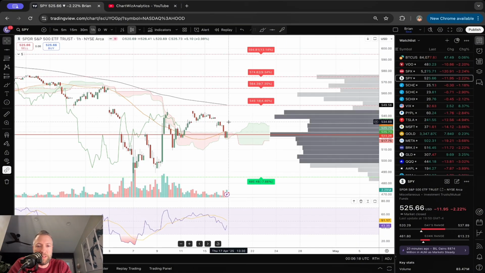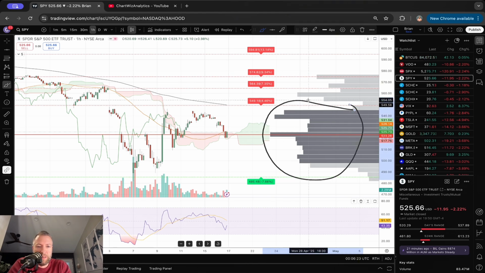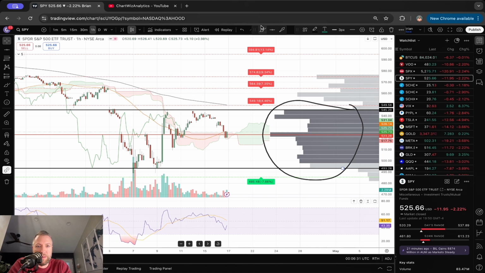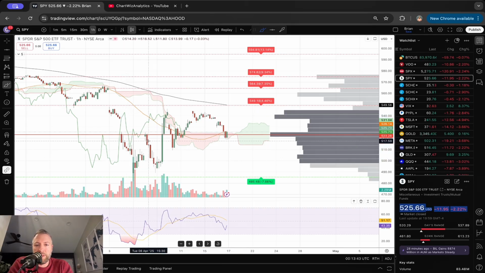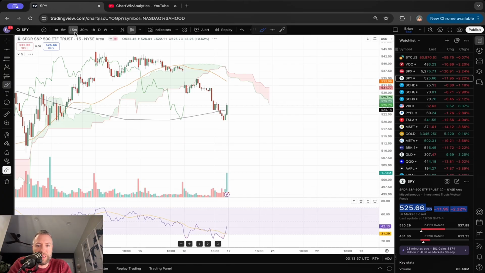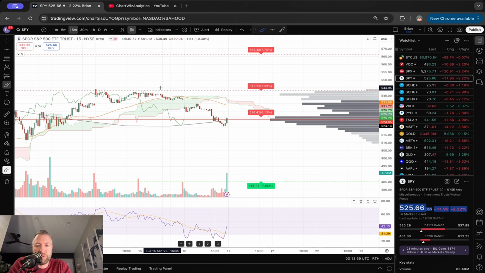And then, of course, the hourly. There's still a lot of volume profile in this area. So you could see the price tend to hover right around here and right around here. And you can see that price pretty much stay in this area right here. So that's what I'm keeping my eye on as far as the SPY 500 ETF Trust. Like I said, a lot of volume profile on the hourly, but I like to scroll through all the different time frames to see where we're at on the different 200-day moving averages.